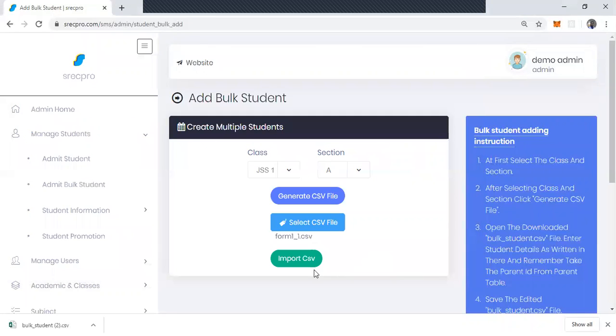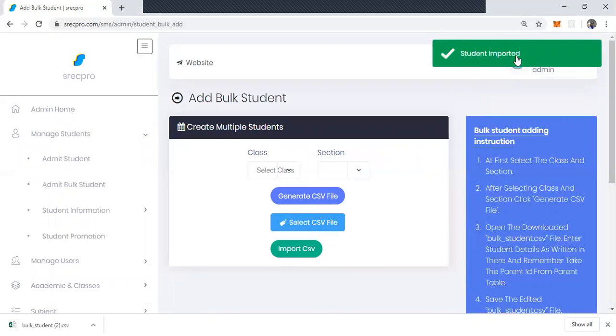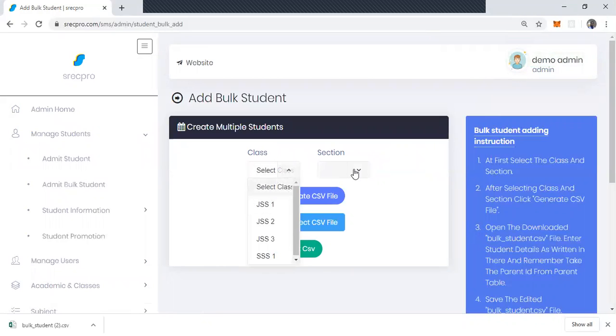After you attach this, you can import the CSV file. Student imported. The students will be automatically imported into this class GSS 1A that we selected.